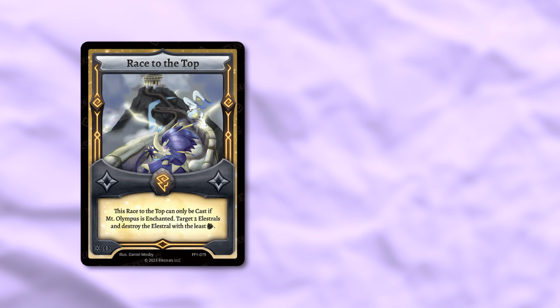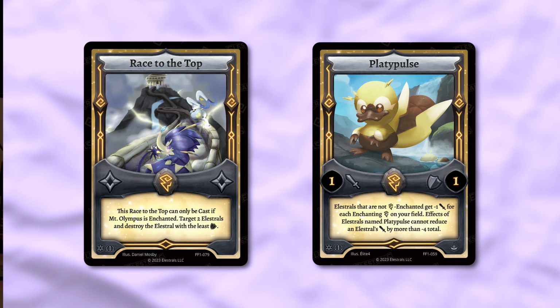So what are you playing today? I'm playing Race to the Top Thunder. Okay, so how is that any different from Thunder in base set? So Thunder got two incredibly powerful cards, both being Race to the Top and Platypulse. Hopefully we get to show off Platypulse in the gameplay because it has tested insane.